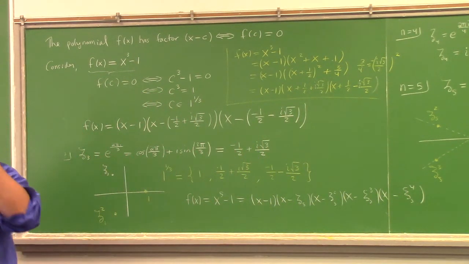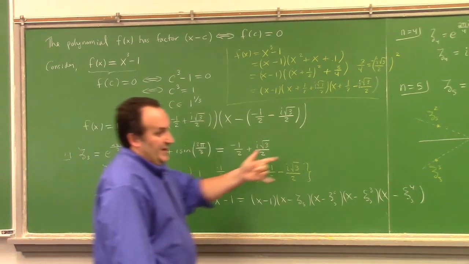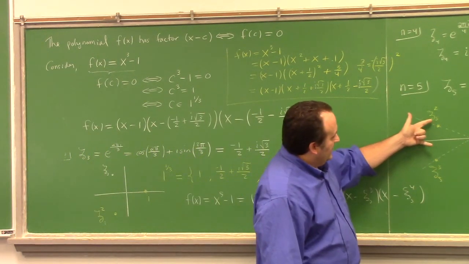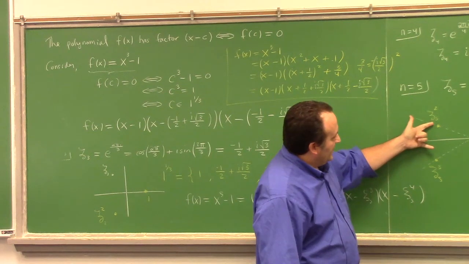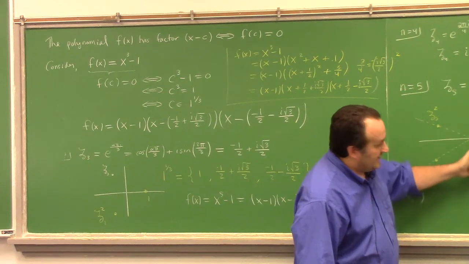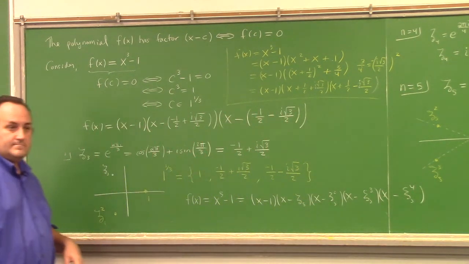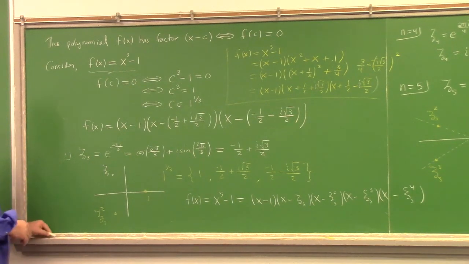And it's no accident that the roots of unity have to come in conjugate pairs because they provide factorizations of a real polynomial. Remember, real polynomials have zeros which come in complex conjugate pairs. There's always this balancing, right? The conjugate of zeta 5 squared is zeta 5 cubed. The complex conjugate of zeta 5 is zeta 5 to the 4th. They always come in conjugate pairs unless they're real. So there's a lot of really neat patterns to see here is all I'm trying to tell you.